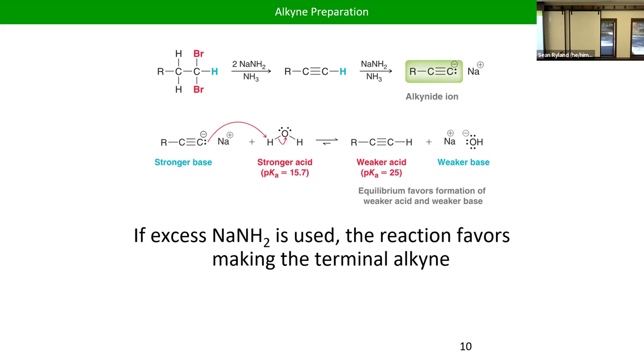if we use a strong enough base and we use enough of it, if we use excess, it'll go through a double elimination, and then it'll actually deprotonate if you wind up with a terminal alkyne, an alkyne at the end of the carbon chain. It'll actually deprotonate that alkyne because having that carbon-hydrogen bond on an alkyne, that's not a very strong bond. That makes it a rather acidic proton if you have a strong enough base. In fact, it's a strong enough base, it'll actually rearrange to basically move the pi bonds to the end of a carbon chain so that it can deprotonate it.